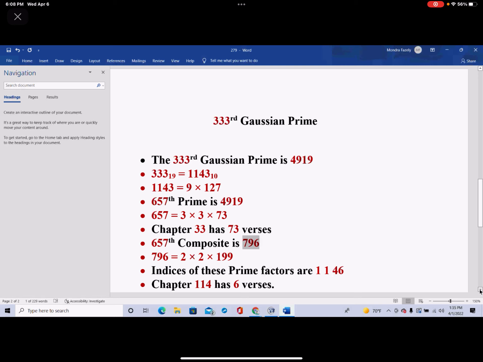46 happens to be a composite, but 46 happens to be, let me just draw it here. 46 happens to be the 31st composite, and 1131 is the index of prime number 9127. Can you imagine this? I mean, there we go.